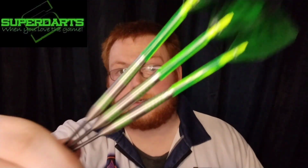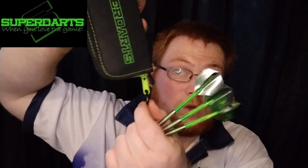Hello everyone, Scottish Lad here, and today we're going to be reviewing a set of the Superdart silent attackers, as you can see here, and they come in this very nice Superdarts compact case. Even has a little clip you can clip to your belt, but we're not here to talk about the case, we're here to talk about the darts, so let's crack on with it.